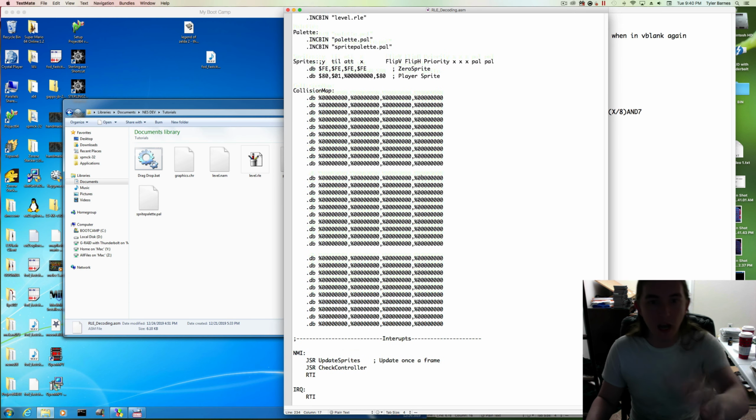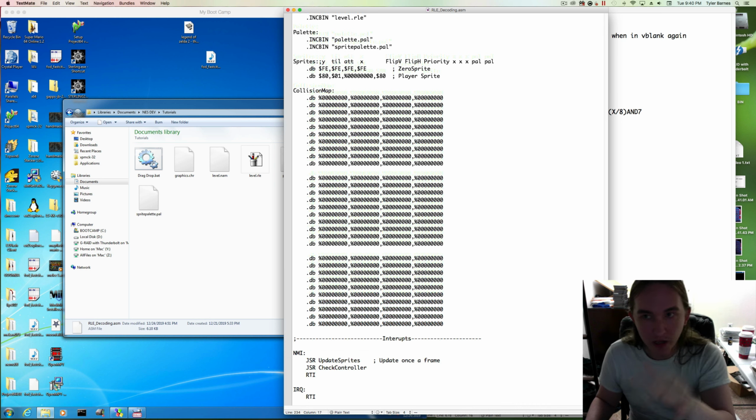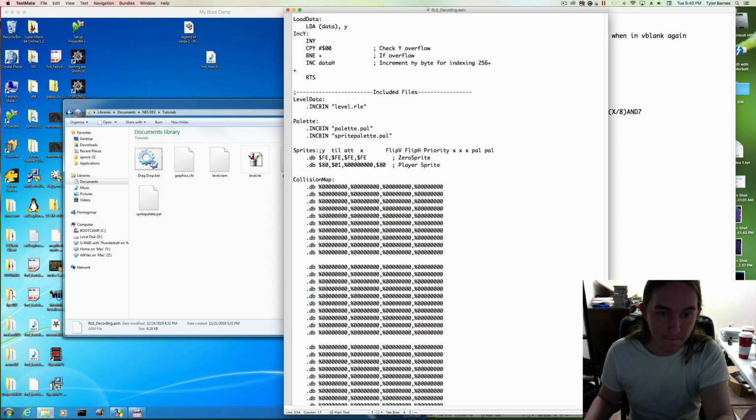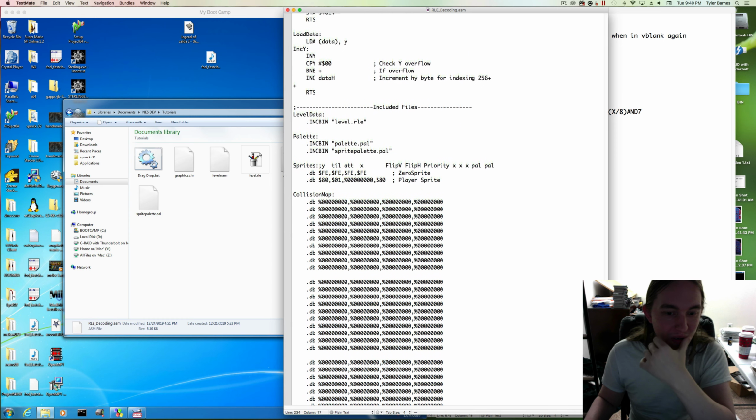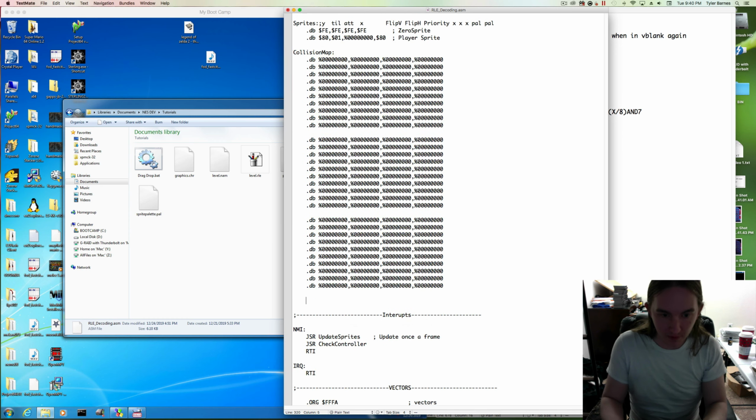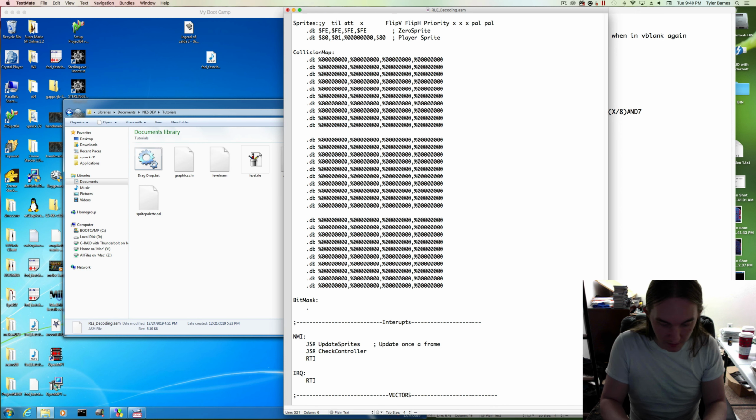So just for the sake of time, I've put in a blank collision map. So these are the bits that we can toggle on and off to actually cause collision to occur, collision not to occur. So right now all the bits are 0. Let's actually add the BitMask table because we need it. So let's go to direct byte. Let's do this 8 times.